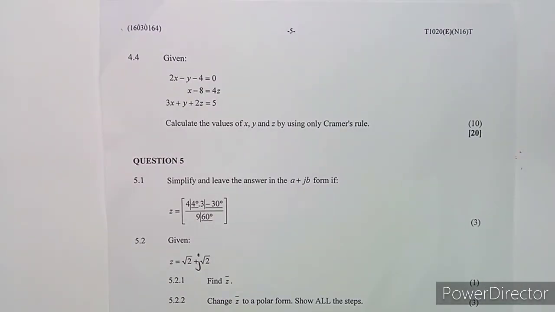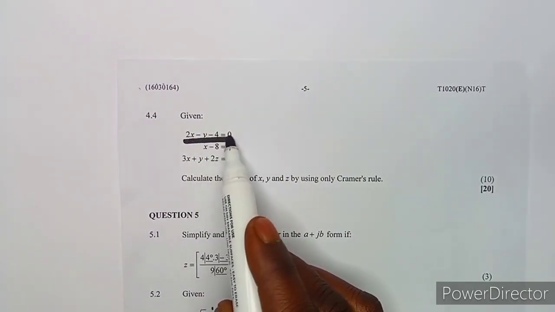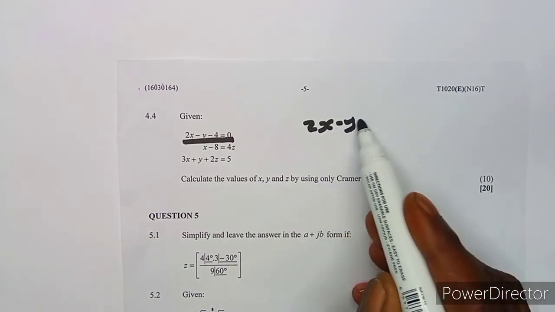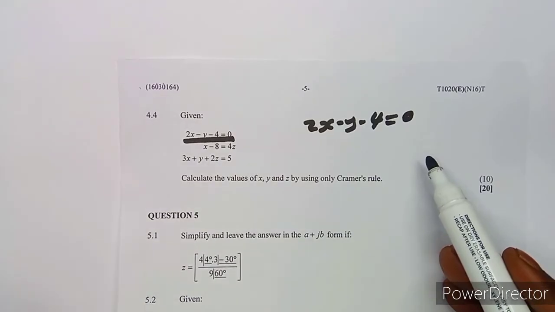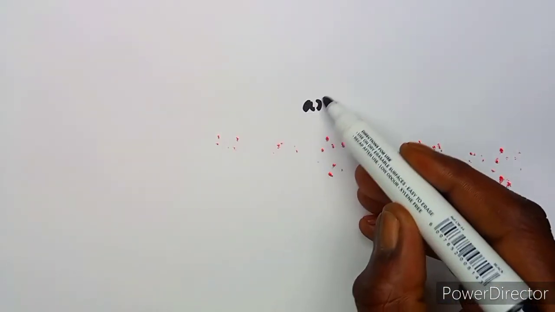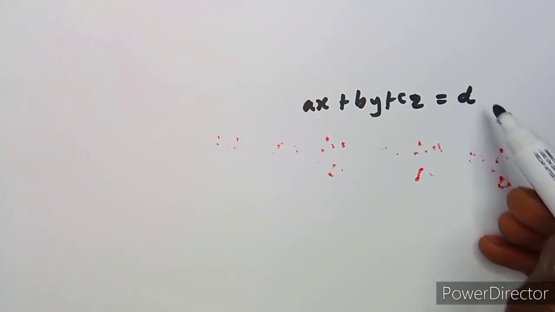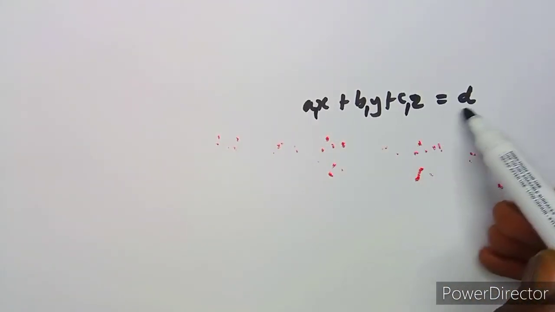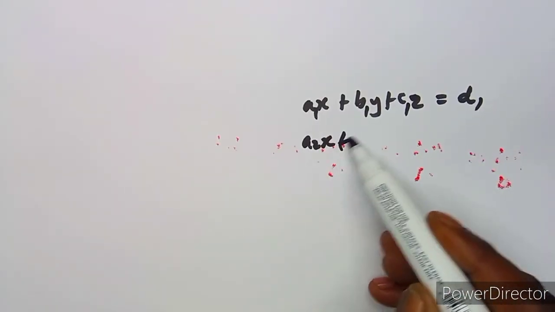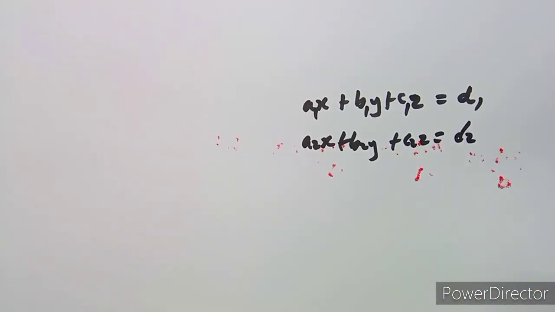And it's a lot that we're going to have there. Okay, anyway, let's put it this way and try to have our equations. As you can see, we've got x, y, and z, but this is not what we have here. We do not have x here. This is 2x minus y minus 4 is equal to 0. We do not have z, so we are supposed to remember our format for Cramer, which is supposed to be a1x plus b1y plus c1z, which is equal to d1, like that. You move on to a2x plus b2y plus c2z is equal to d2, like that.